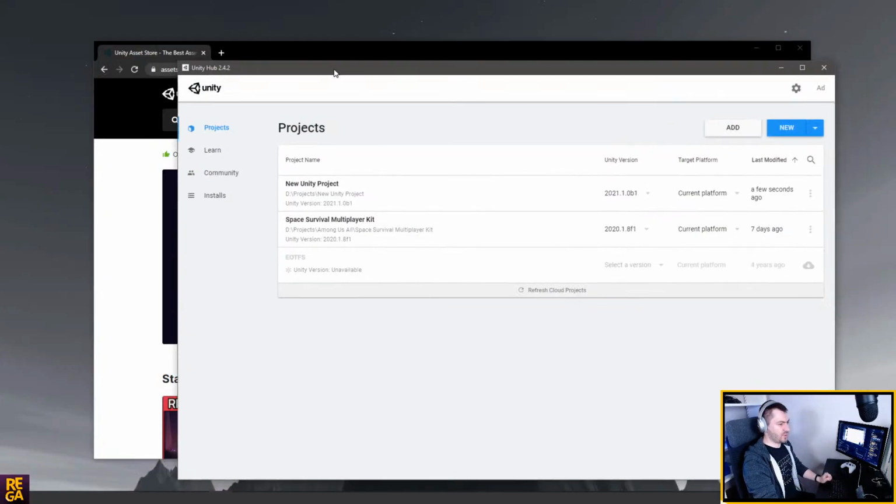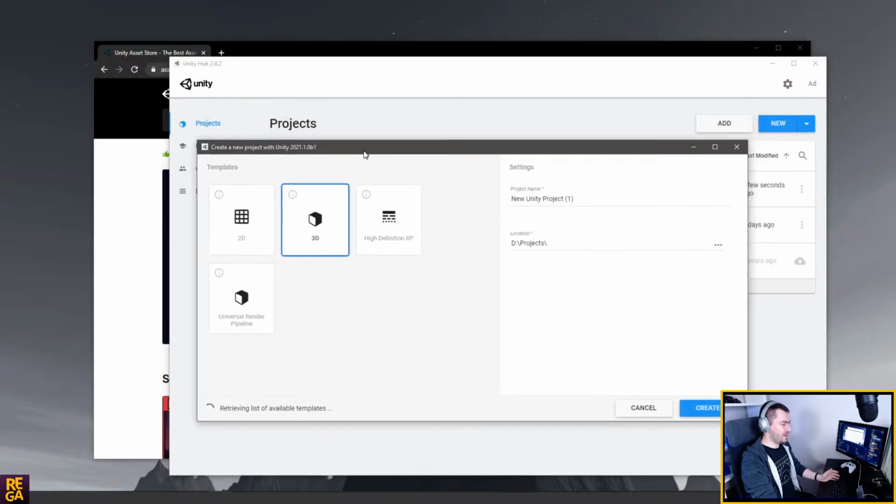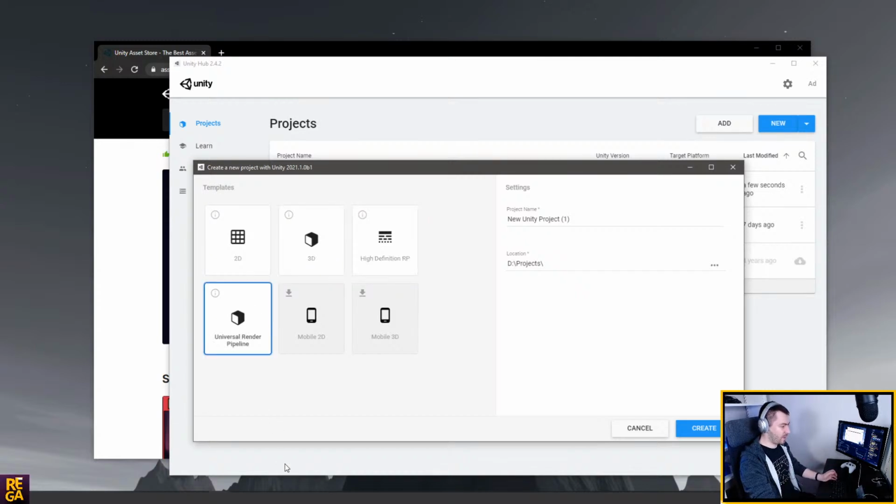The first thing you need to do is of course start a new project, and you probably are familiar with Unity Hub, or if not, you just click new basically, and you are shown this screen. You can pick 3D, which will get you the default render pipeline template, or you can go for universal render pipeline.